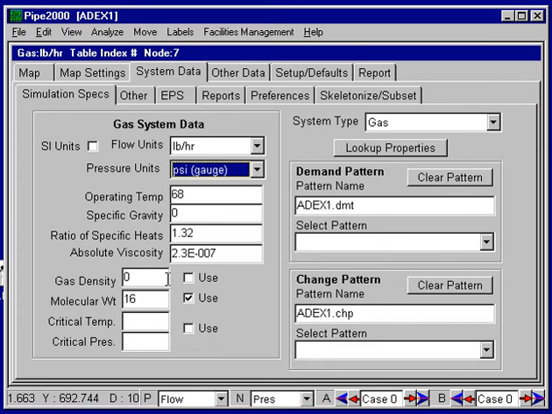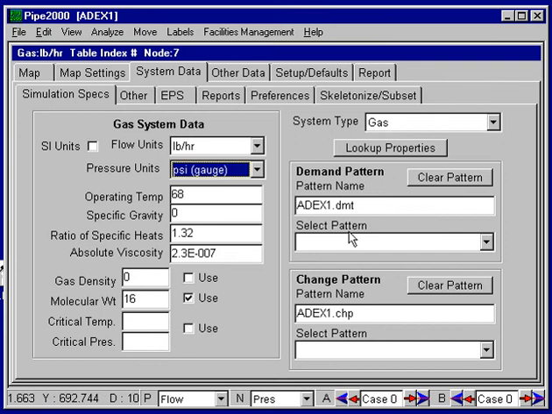We can also use a gas density, and it will utilize a feature to handle a constant density instead of variable densities. If we want to analyze a real gas instead of an ideal gas, we'll have to enter the critical pressure and temperature and use this feature.